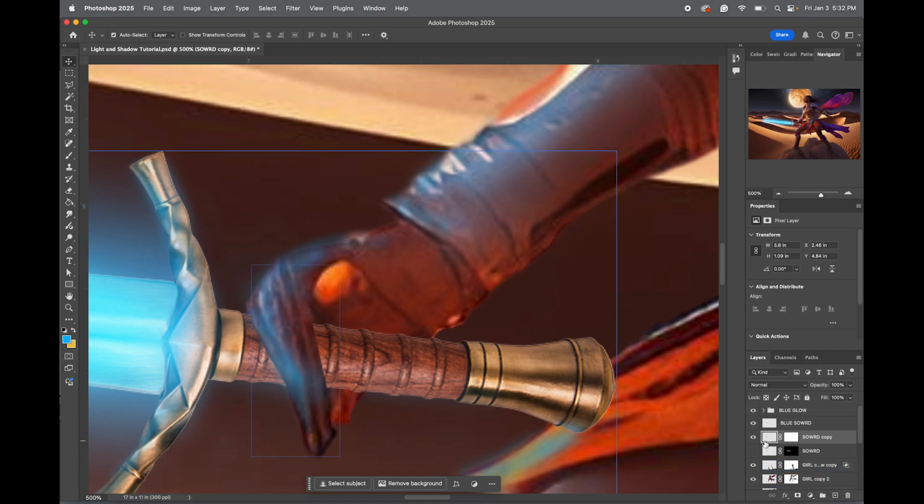I'm going to select the layer, come in here, select my burn tool, and I'm going to just burn some of it to make it darker.